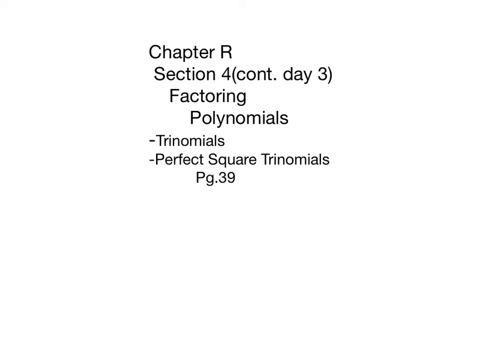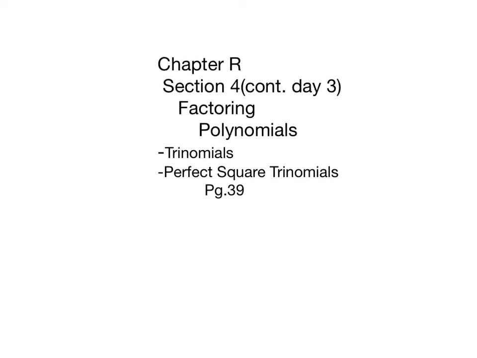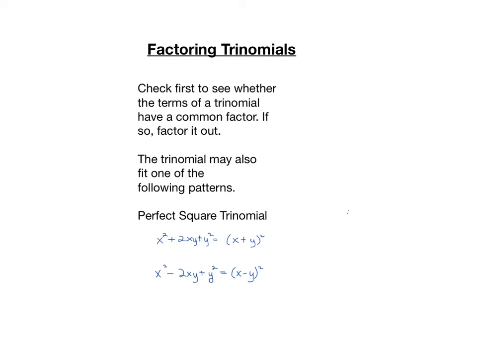So today we're continuing with section 4. I know it says day 3 because that's where we started, but really this is now day 4 of lesson 4. So we already saw that we should always look for a GCF first, no matter which type of problem you're trying to factor, whether it's a binomial, a trinomial, or 4 terms, 5 terms. Always look for a GCF first.